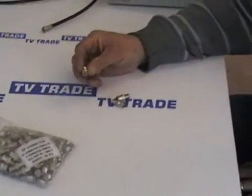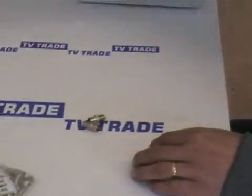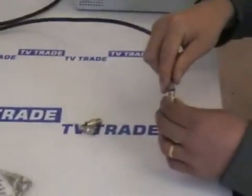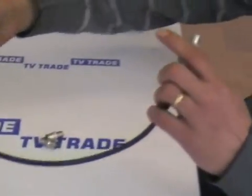So this is a very handy little product, and I'll just show you two specific purposes you use it for. The first example I have in front of me here is where we have a satellite dish which terminates in an F connector. So we push this in. So in this particular example we want to join two cables in an attic or something like this, where one terminates in an F connector and the other in a coax connector.